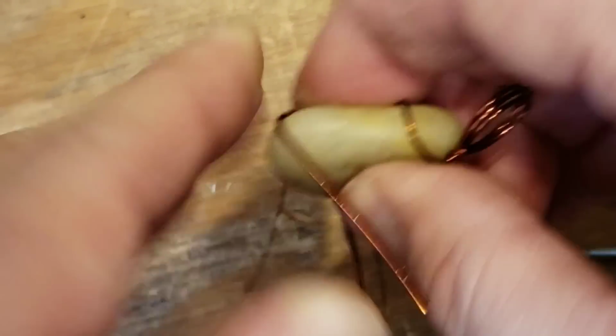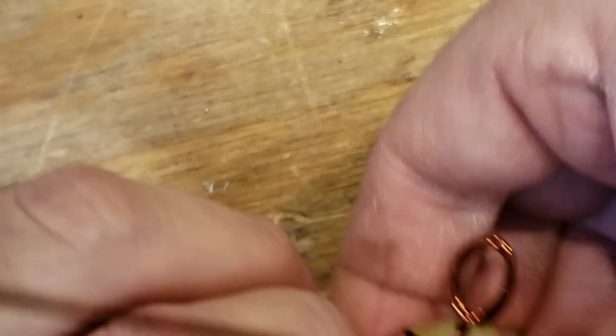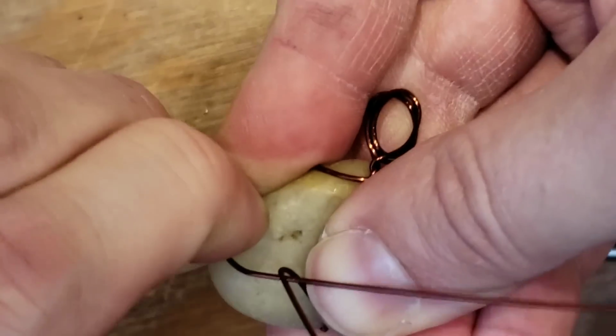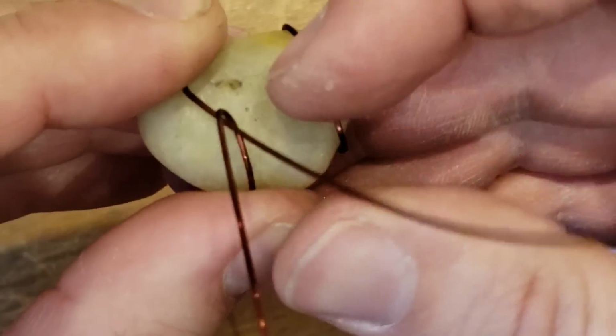Come around this side, like this, and do the same thing. Bring the arms together, if you still want to call them arms. And you give it a twist. Whoa! It tries to jump off the stone. You got to keep it on the stone. Whoops. Keep it on the stone. Okay, I got a little crazy there. I went too fast.